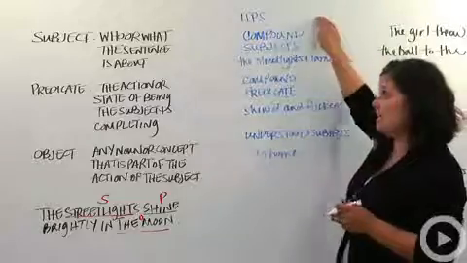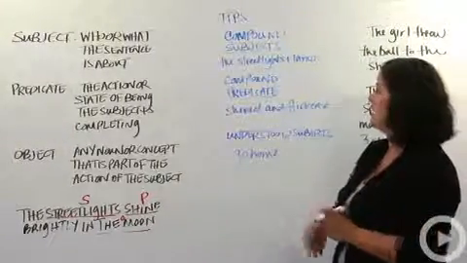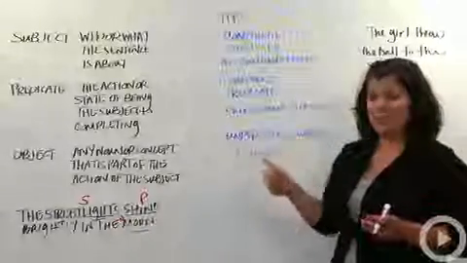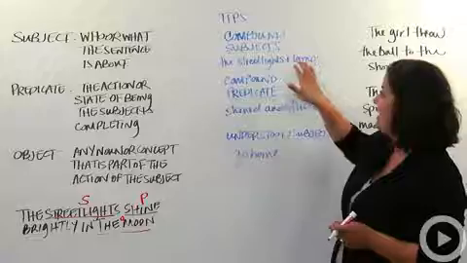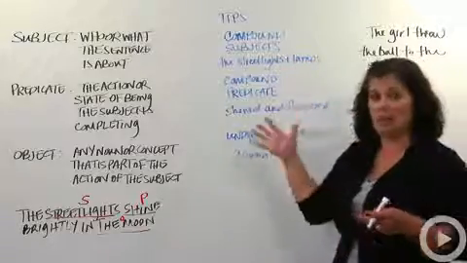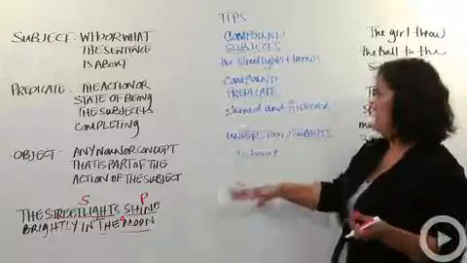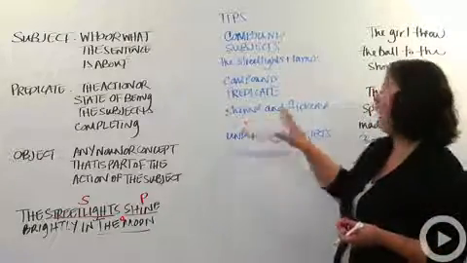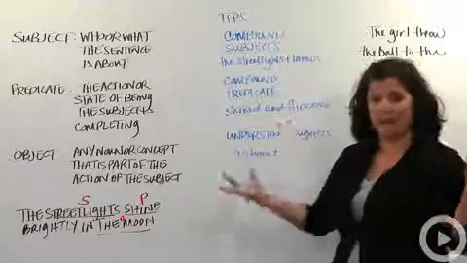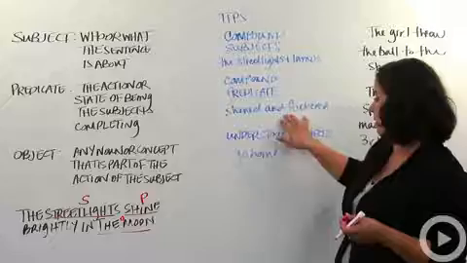All right, some tips when you're looking at subjects and predicates in the different kinds of sentences. First of all, it is possible to have compound subjects. So if in this sentence we had the streetlights and the lamps, you would identify both of those as the subject of the sentence because they're both doing an action. You can also have a compound predicate. So if the streetlights were shining and flickering, you've got that compound action. It works together, but you'd identify both of those as the predicate.